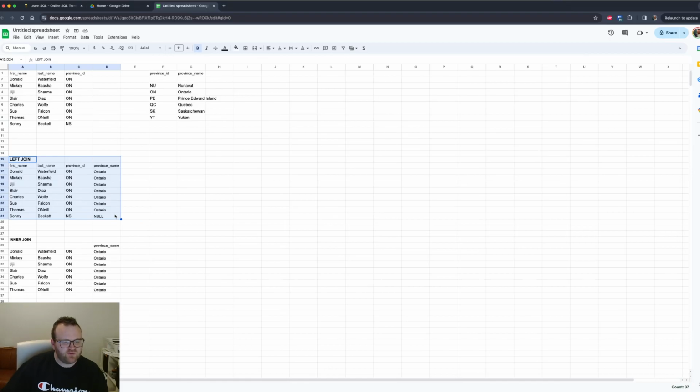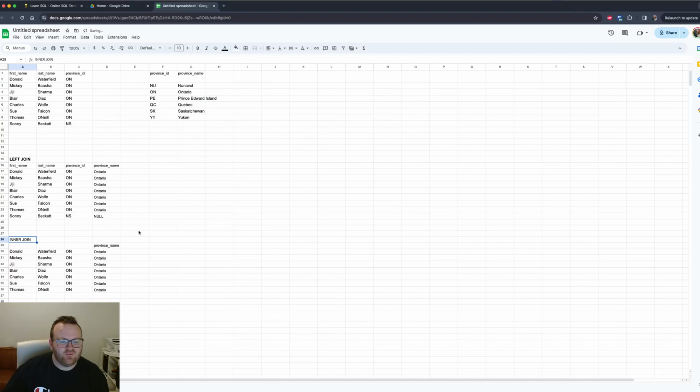If you are trying to do filtering, then by all means use an inner join, but just remember, if this province doesn't have a value in this table, instead of looking it up for you, it's just going to remove the whole row. So this whole row is just gone.